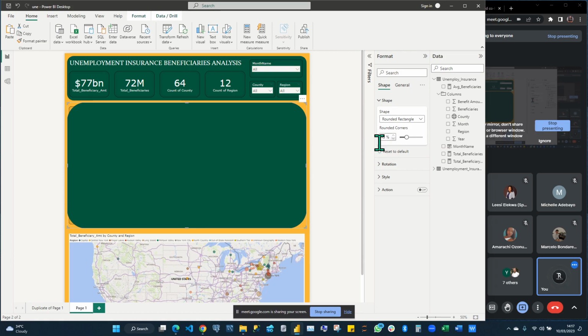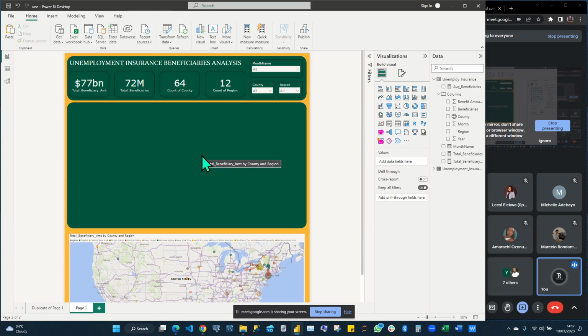Let's make it, I think 5 should work. Let's see how it is. Okay, it's on top. We'll just take it to the back.